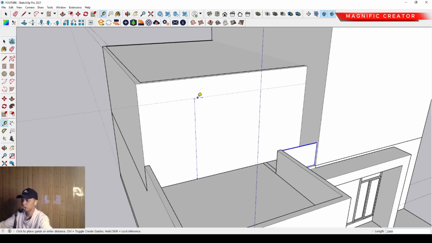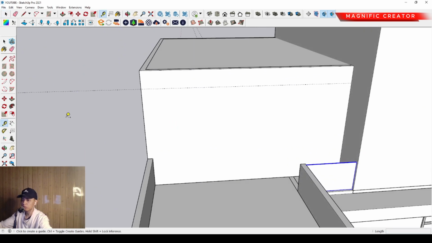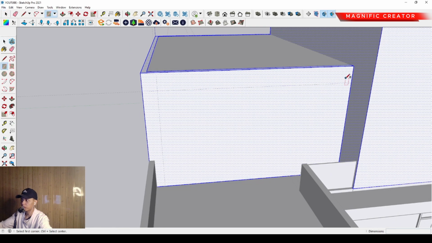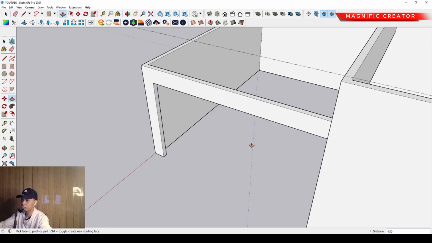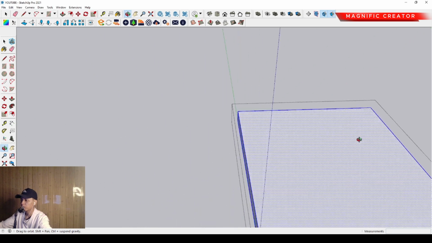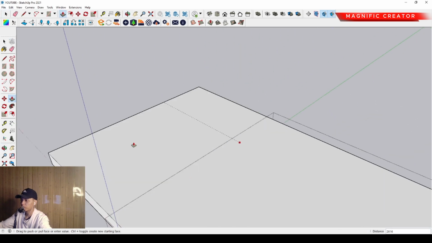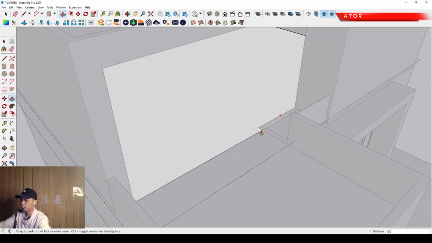We can using the 3000mm of the height of the door. We can select the tape measure tool and place on this position around 400. Okay, so we can just delete this opening, so we have to push it to the back, just something like this. Then now we can push it to the back, or maybe we can just push it to the front for the floor, for this floor anyway.